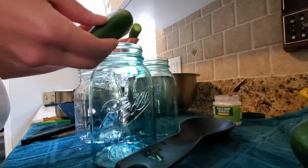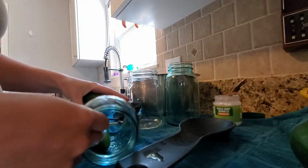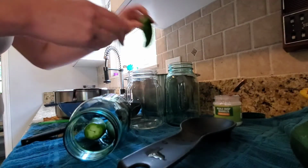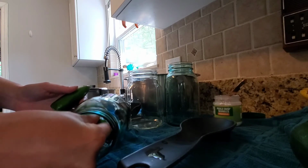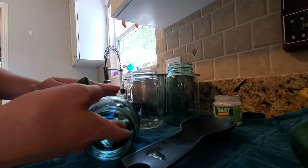I'm going to try to alternate these skinnier jars. I might lay it on its side. So, one fat end, one skinny end. We'll try this to see if it works better. Get in there.